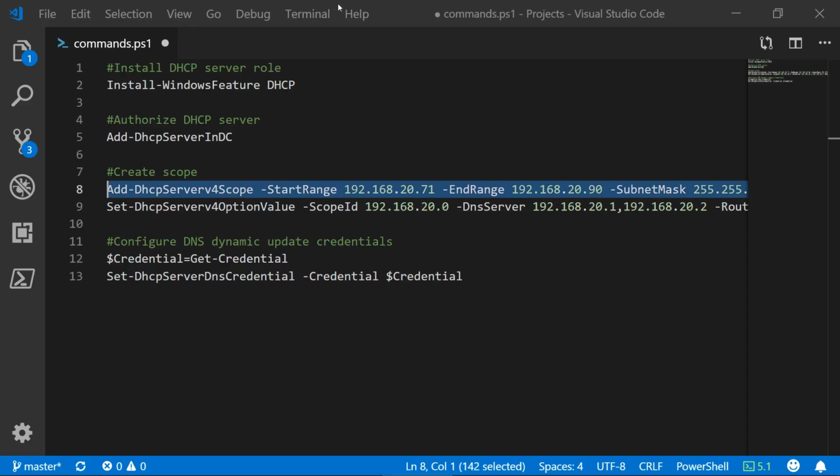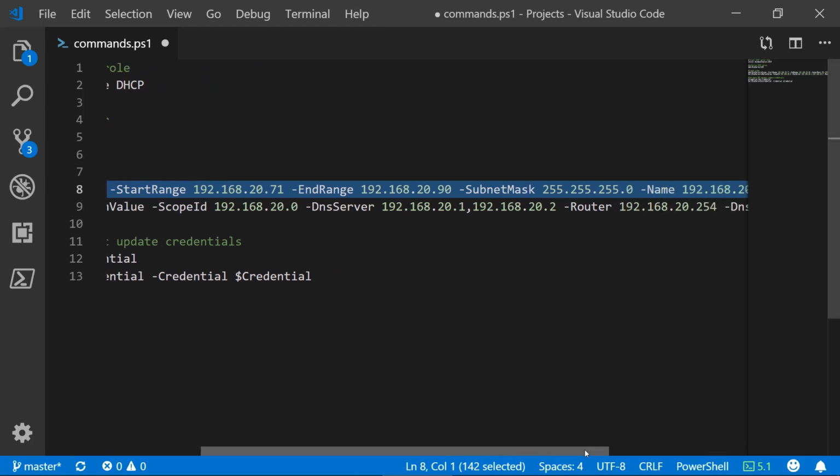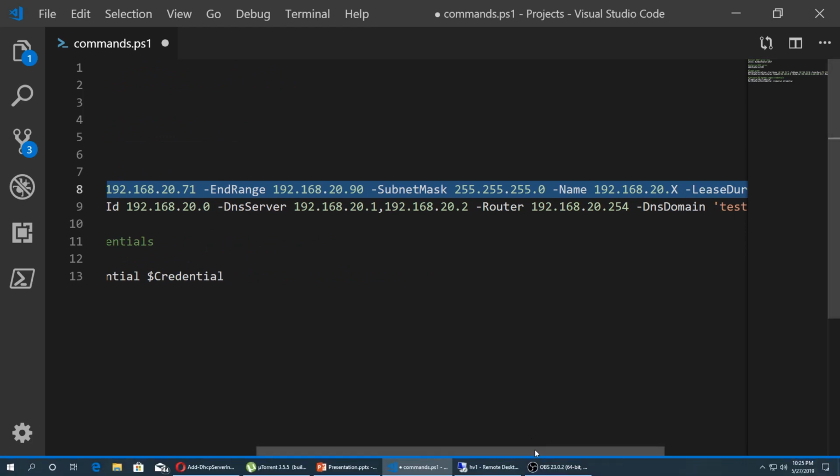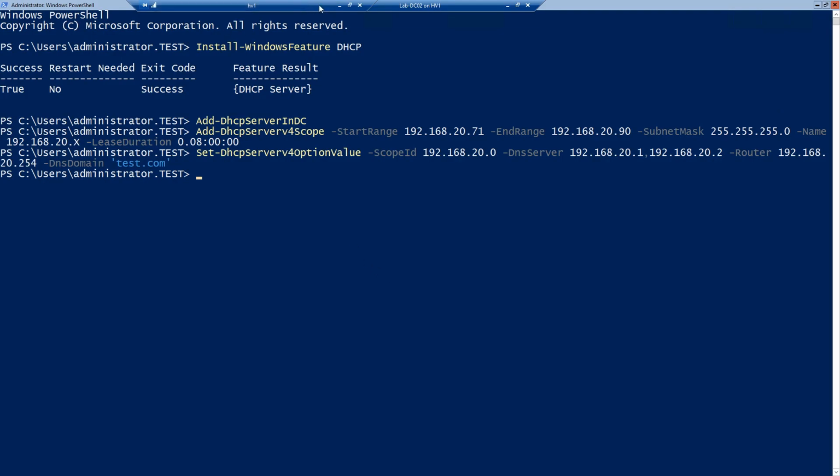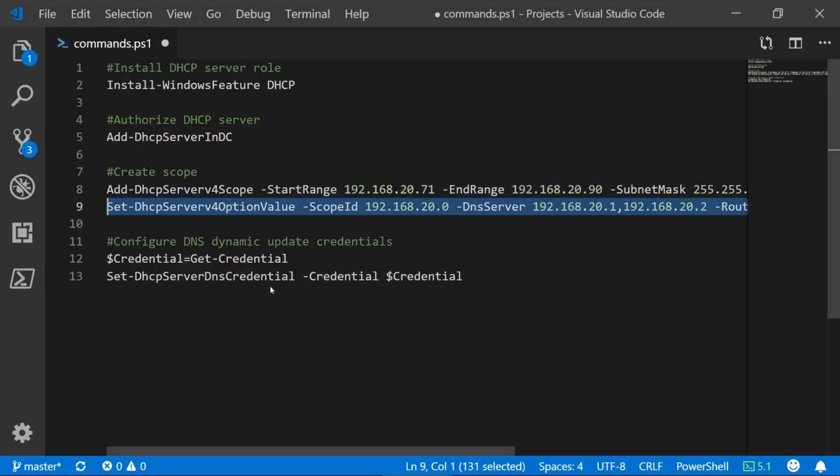The scope is created. And now we have also to add different options to the scope, like DNS servers, the default gateway, and of course the domain name. Also you can add other options. And last but not least, we have to set a credential for the dynamic update user.